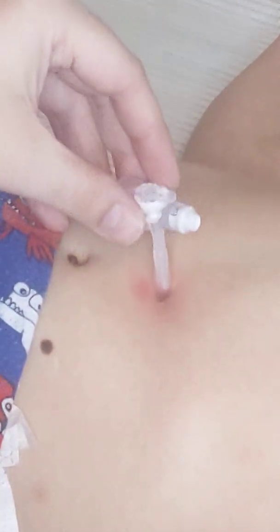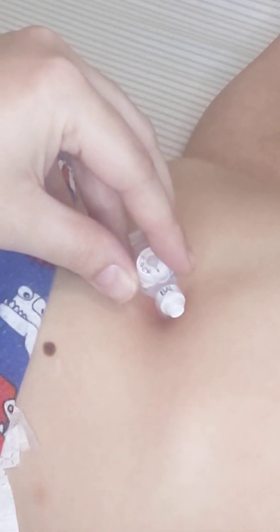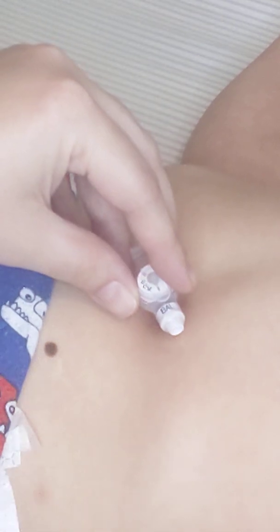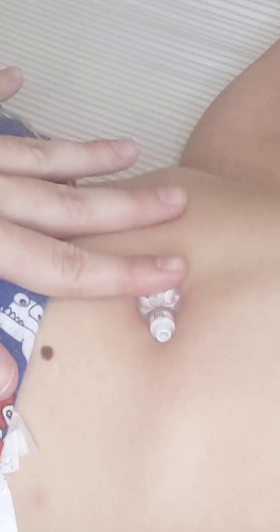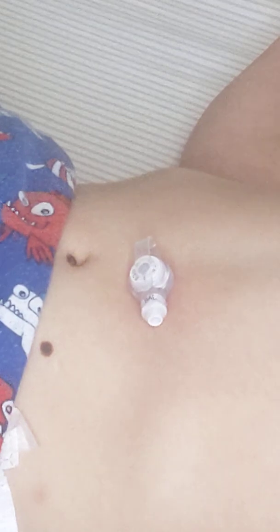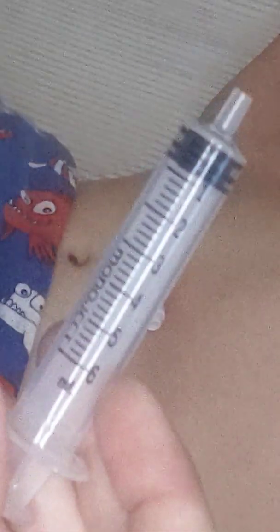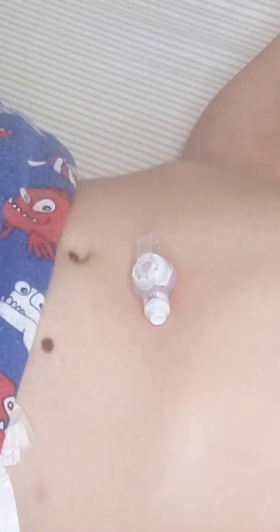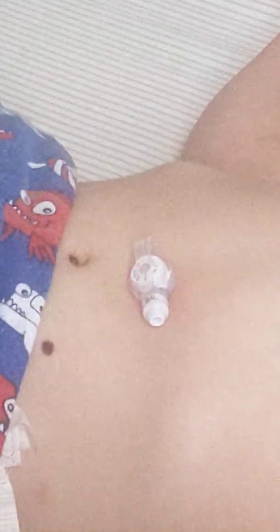It's just fine. So now you're going to take your button, put it into the hole, and slowly push it in. You can see he's not moving at all, no discomfort, nothing. It's totally normal. And then it's in. While that's there, I leave that there. I grab the other 6 ml syringe. Now, when I do this, I go ahead and put 6 ml back into the balloon.